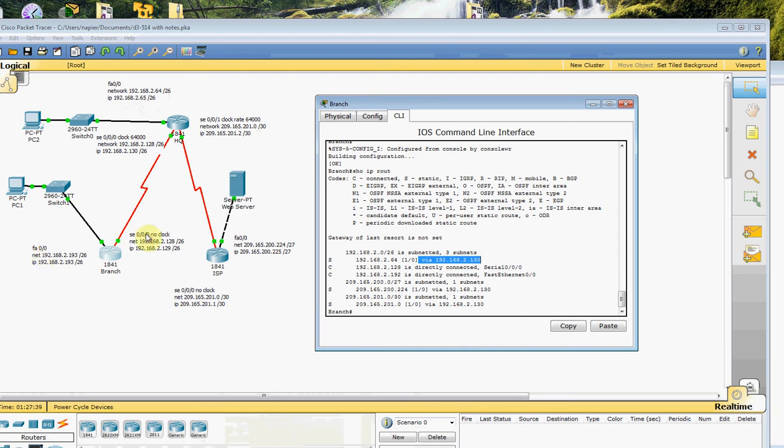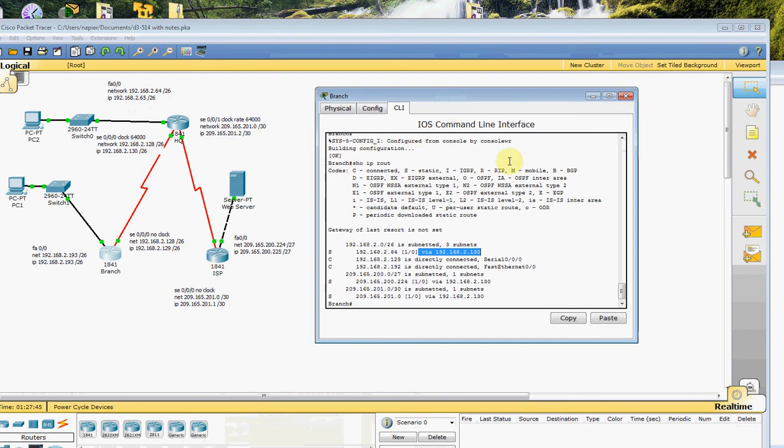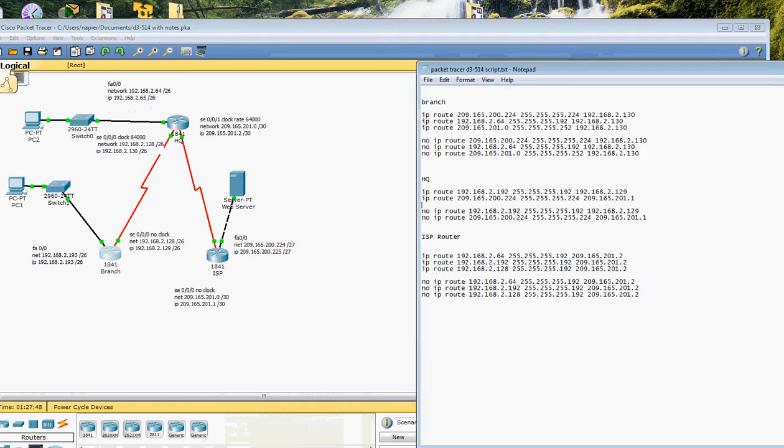And that's why I made notes for each interface, just because it makes it easier to understand rather than just copying and pasting everything in.